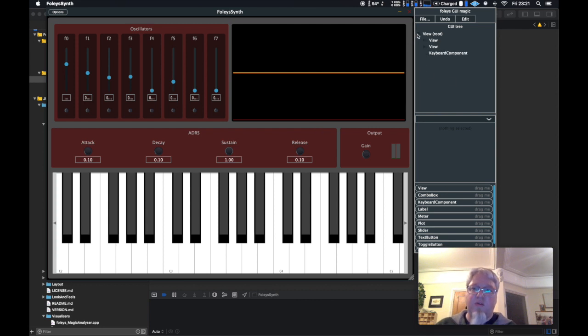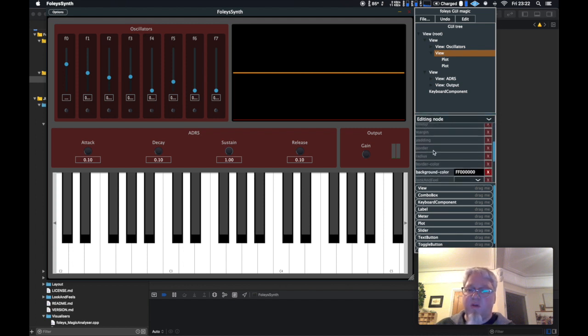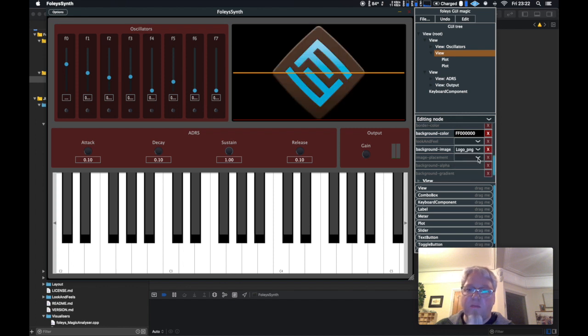Now let's go to that view. There it is. And let's put something in the background. Background image. Bam! That's a little bit too enormous.